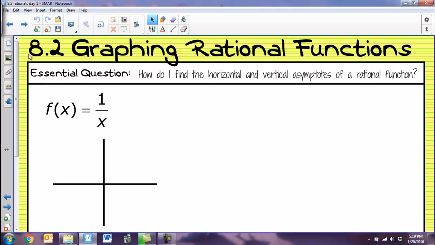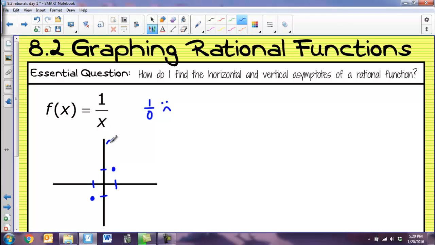So I'm going to start by reminding you of what the rational parent function looks like. It's f of x equals 1 over x. And so I could go ahead and plug in some points in order to make a graph of this. If I plug in x is 1, I would get that y was 1. If I plugged in x was negative 1, I'd get that y was negative 1. I could keep going. And the one big thing here is that if you plug in x is 0, you'd get 1 over 0. And that's sad. That's a bad thing. We can't do that.